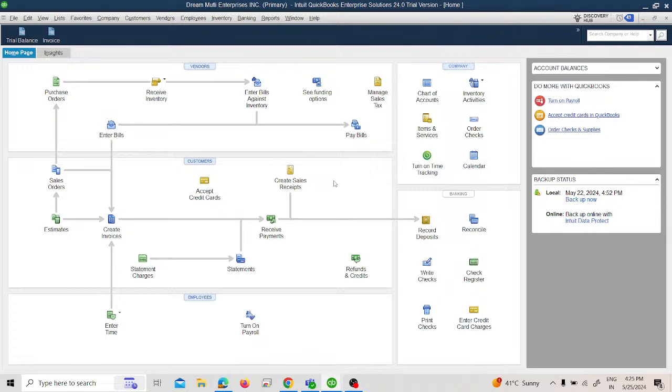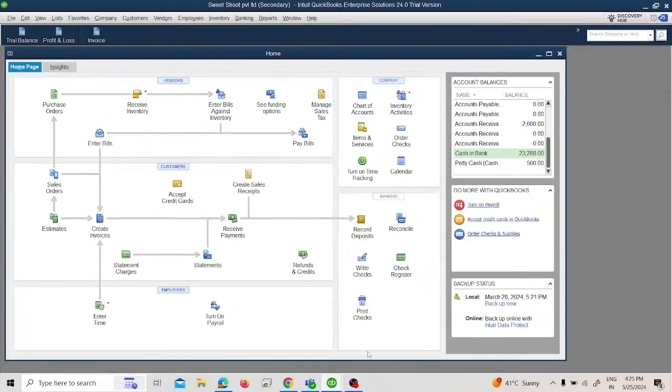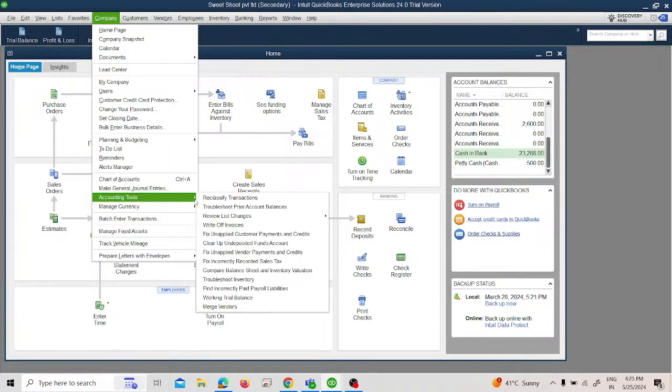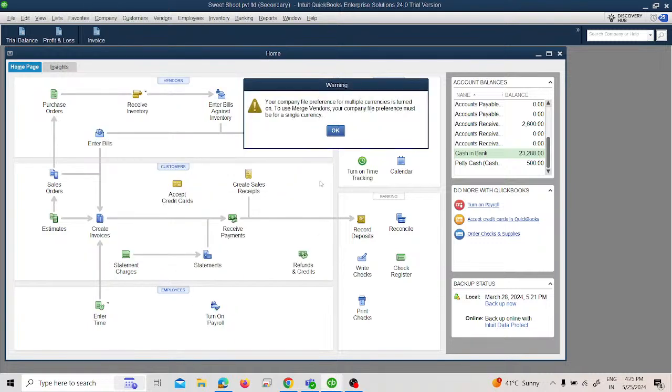Now we have some small topics left of this QuickBooks application, so we will go and create it. Okay, if you remember, in the last session I was talking about the advanced mileage and the merge vendors. We cannot open these two options here because we are using multi-currency options, but I just opened the second company of mine and I will show you how to merge the vendors. Again from the company menu, using the accounting tools as I already discussed with you, click on merge vendors.